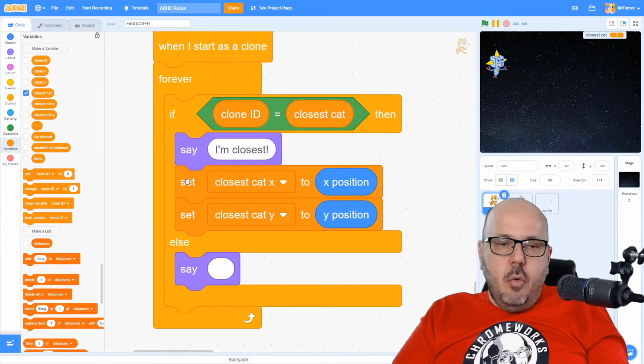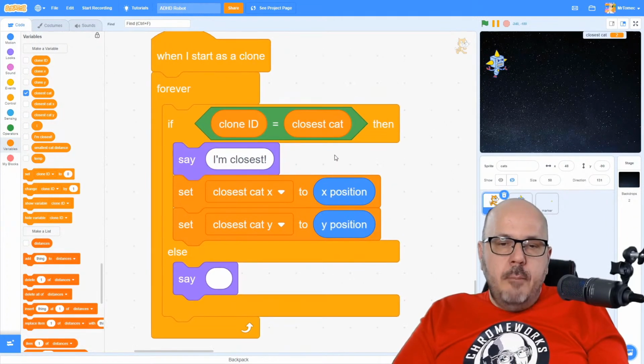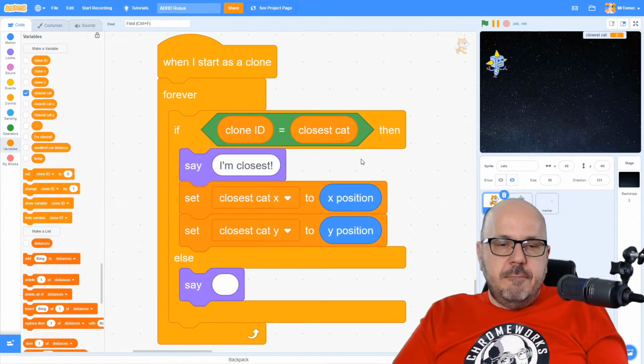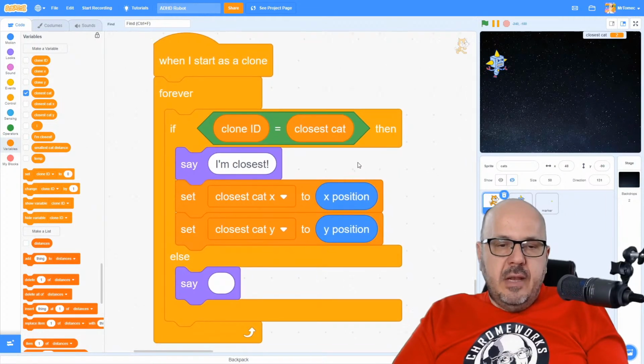We're also going to be storing the XY coordinates of the closest cat in a global variable here called closest cat X and closest cat Y. That's going to be important later on because we want our robot to be pointing in the direction of the closest cat and turning to face that regardless of where that is.